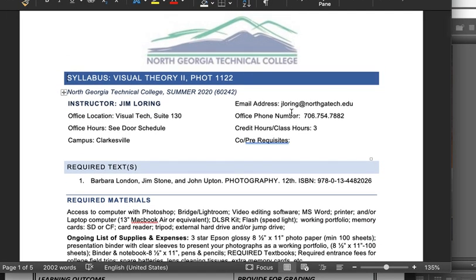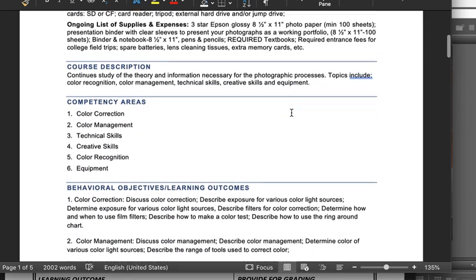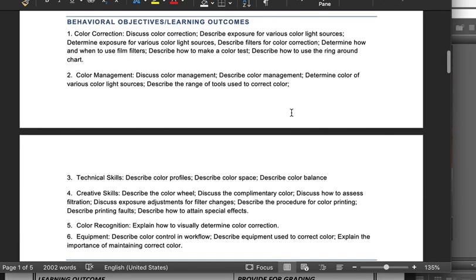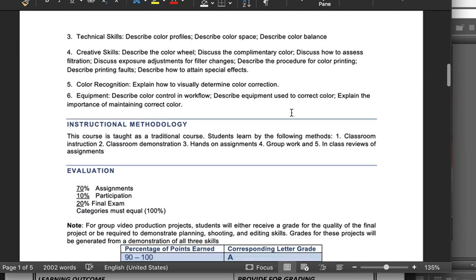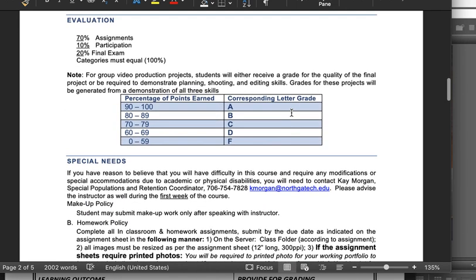We'll come back to this sheet in just a minute, and the one thing you will need to do right at the beginning is complete your syllabus. And so here's the syllabus. It's available on Blackboard. You'll need to go through, read, and just check the acknowledgement that you've received and understood what's expected of you, which is basically to check into class at the beginning of class every day that there is a class, and respond to that email.